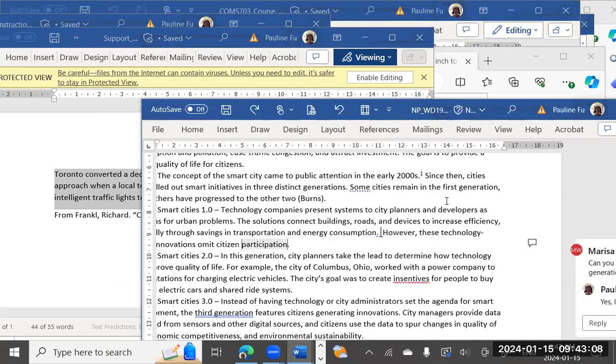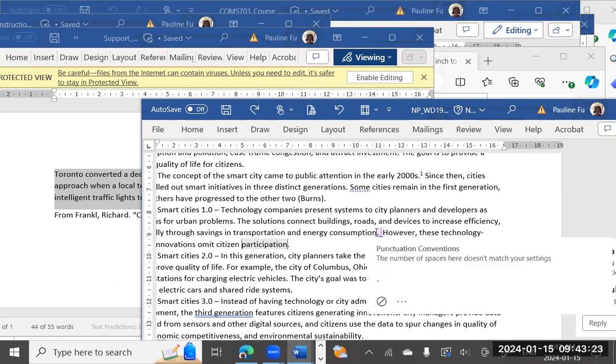Now, go to your working file. Put your mouse after energy consumption. It is in Smart City 1.0 paragraph. Put your mouse after the period of energy consumption, before, however.